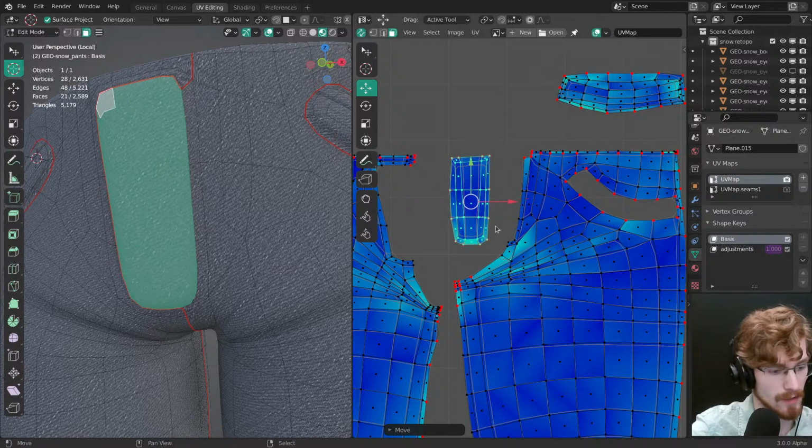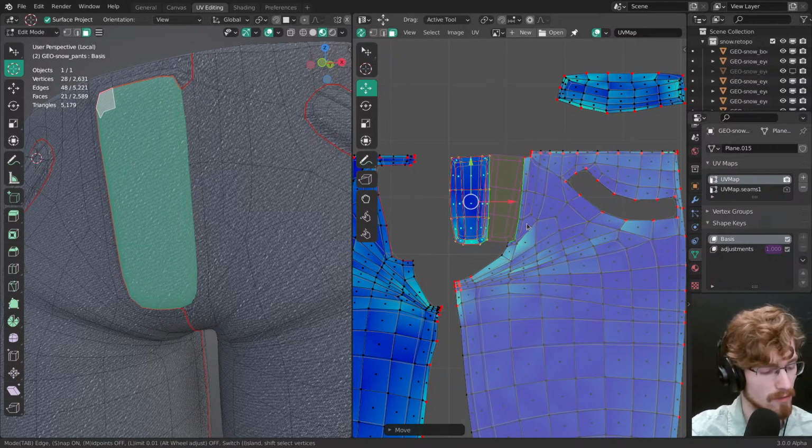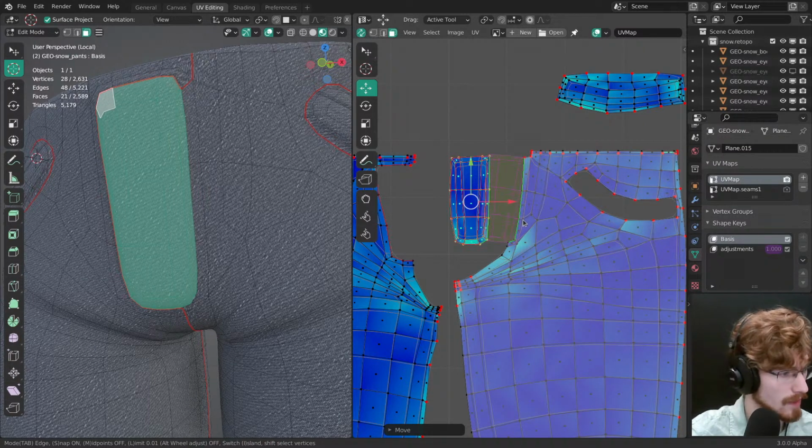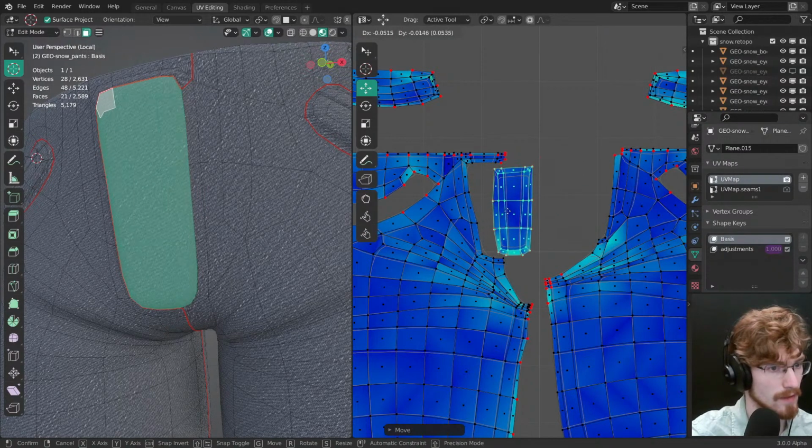So I could, for example, just press Alt V. Okay. So I could stitch it all the way over here, which is, I think, what I want. No, I want to actually stitch it to the other side over here.